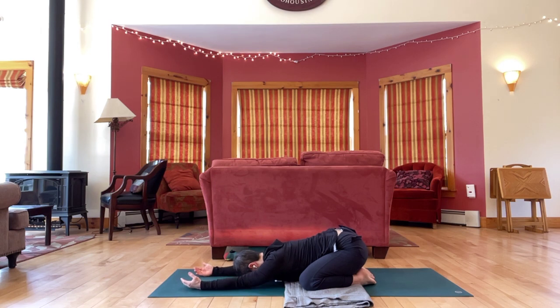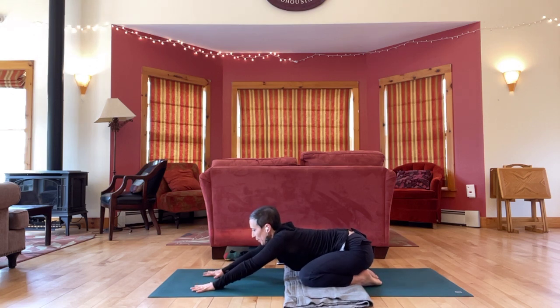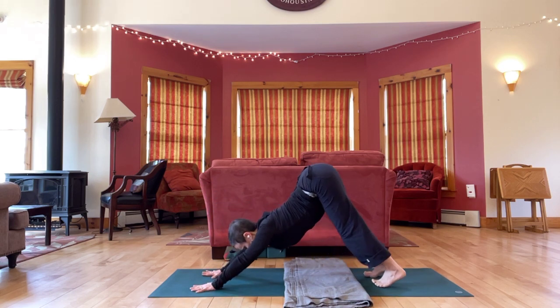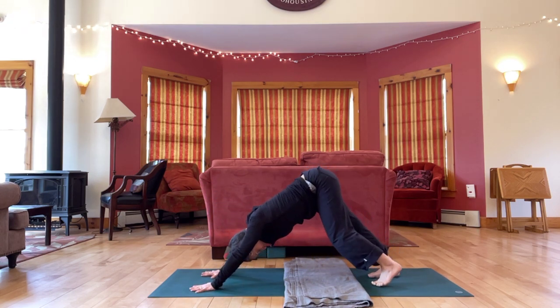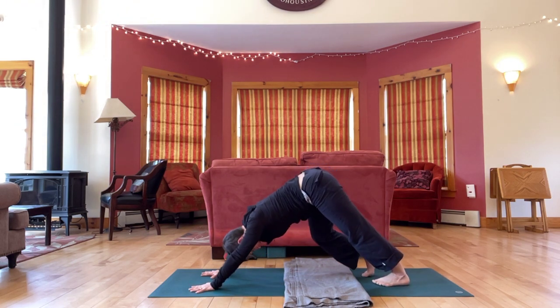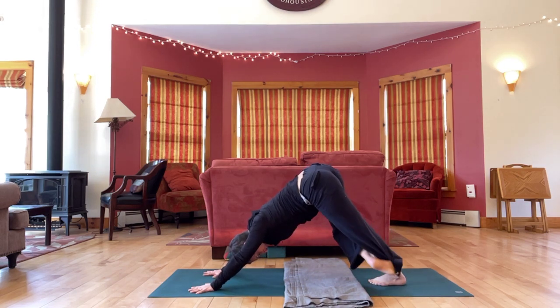Just a reminder, you can come back here as needed. Rest whenever that's useful. The rest is sometimes as important as the effort. When you're ready, come up to down dog. Feeling how you move, how you adjust into the pose. There might be some movement that helps you get in your body, pedaling out the feet or shifting hips side to side.